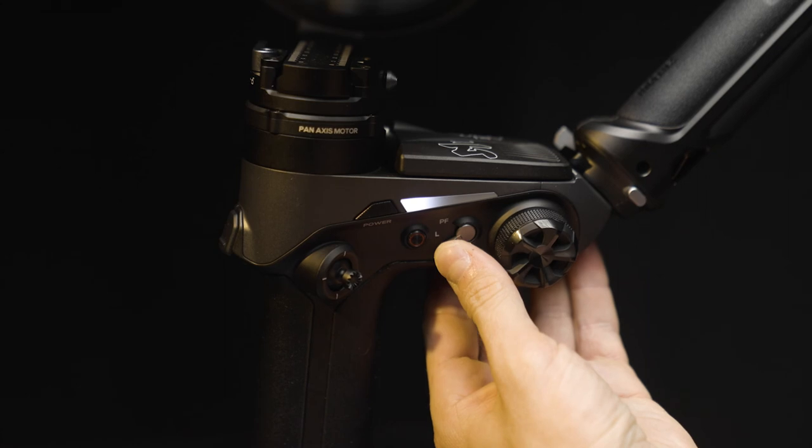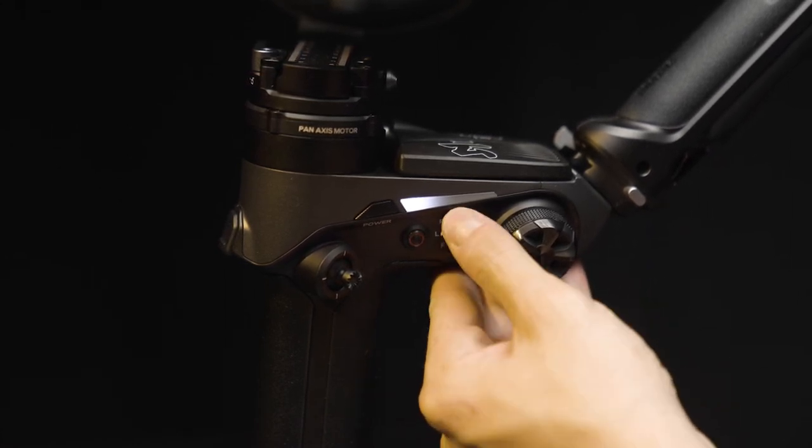The Weeble 2 lasts 9 hours versus the DJI's 12 hours, but if you're using a gimbal on set for 9 hours straight you're a strong human being — I've never had the battery die. The good thing about the Weeble is you can connect a USB-C cable with a power bank at the bottom, and power banks are actually cheaper than the DJI RS2 battery grips, so to me that's a no-brainer. They've also placed a toggle switch on the side to quickly change between pan follow, lock follow, and follow mode without having to get the monitor out.